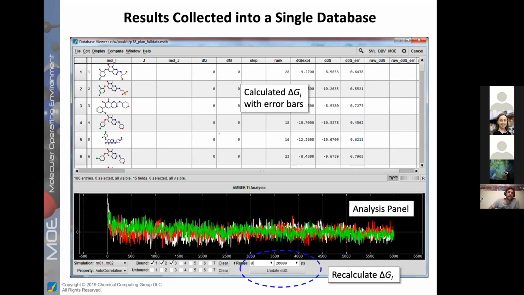Yes. Once you have the simulation done, we then read in the results and present them in our Mo interface. We predict the absolute and relative binding energy, and based on the error prediction, you can either remove some edges or individual ligands. You can also look at the energy distribution at each lambda window.